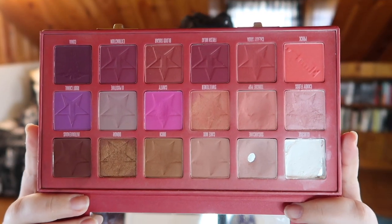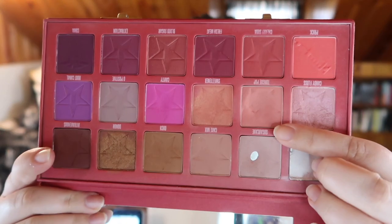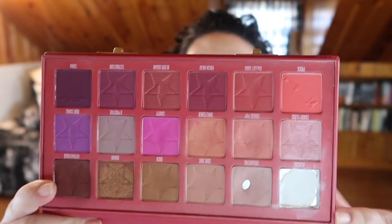And this is what my palette looks like now. I was so close to hitting pan on this shade, which is Tongue Pop. I am so close to hitting pan. I honestly think the next time I use it, I'm gonna hit pan. I really wanted to, I just didn't quite make it.